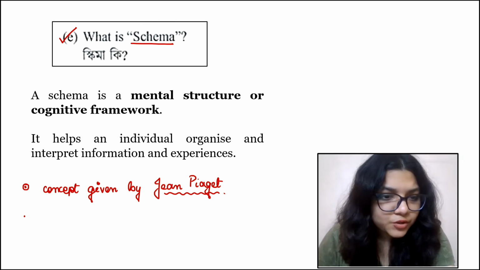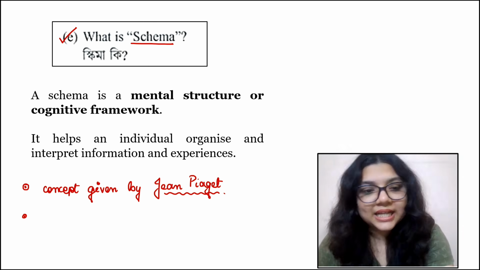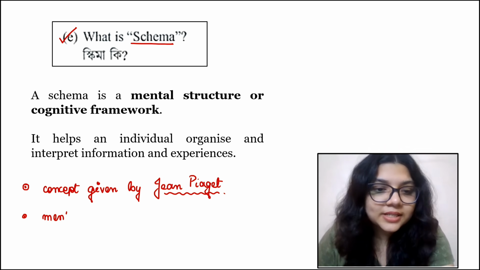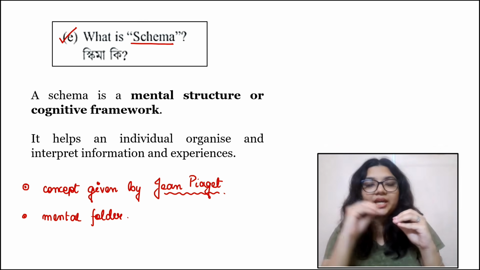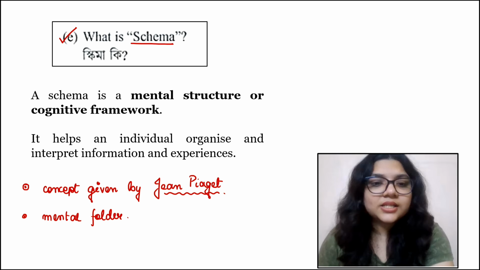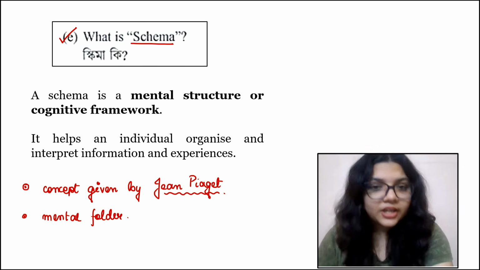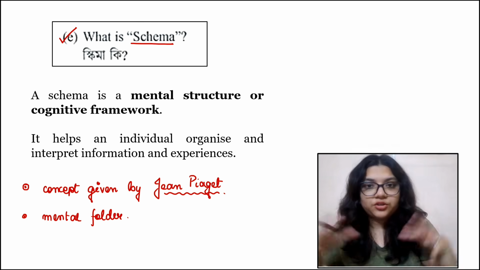Now, if I have to explain this to you in very simple words, I would say that this schema is like a mental folder. Just like in your laptops and computers, you have a folder wherein you keep related things together. Just like that, schema is a mental folder, organized knowledge kept in your mind.